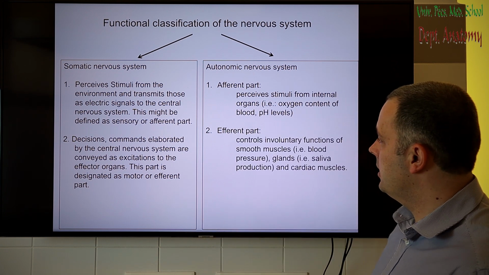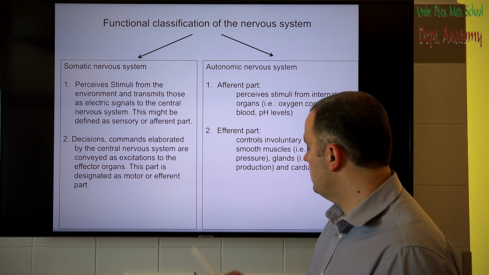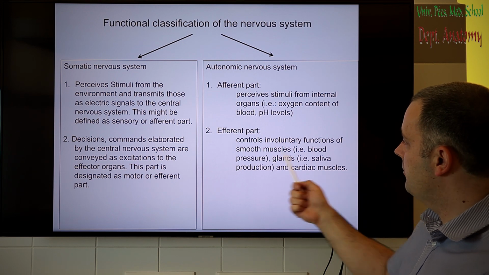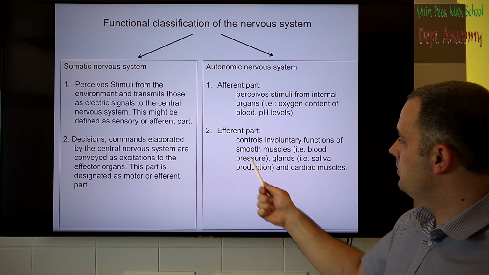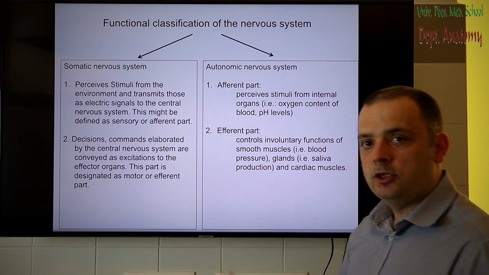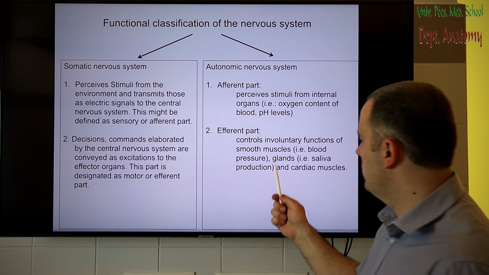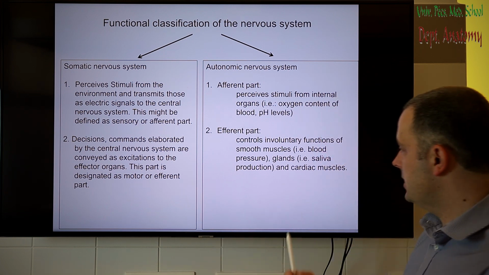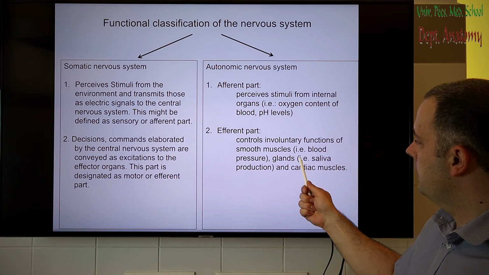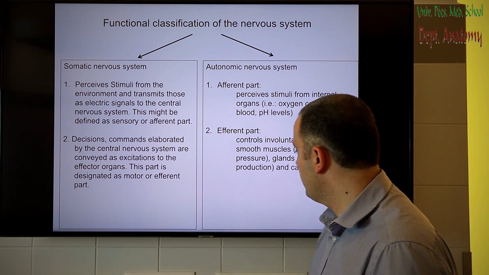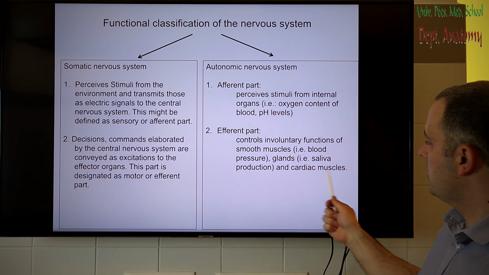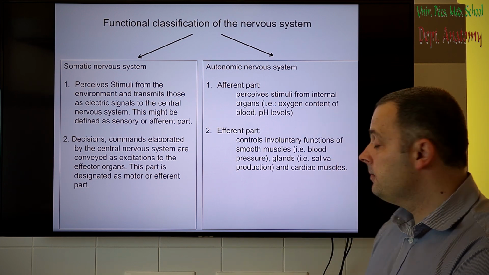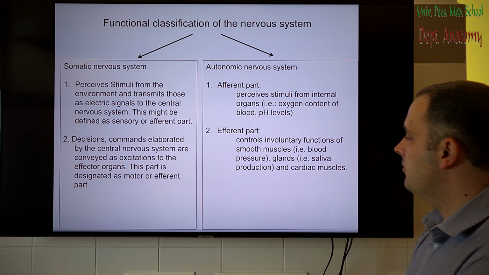then the efferent part can perform what the brain has to control, and then you have here involuntary functions to control, typically, for example, smooth muscle function. So if the blood pressure is low, one can perform a muscle contraction in the walls of the blood vessels, the smooth muscle contracts and the blood pressure increases, or you can control the saliva production in the glands, or increase the heart rate by changing the contractions of the cardiac muscles by accelerating them, for instance.